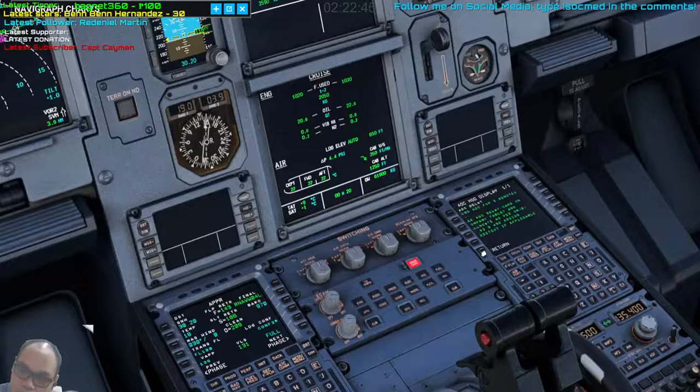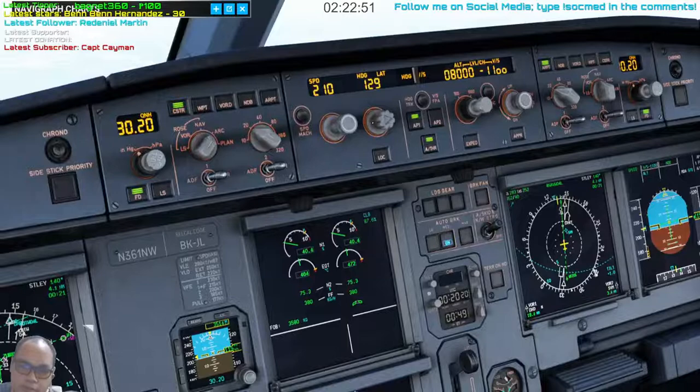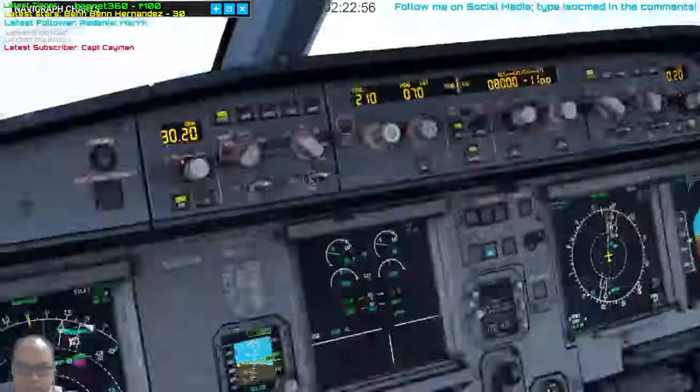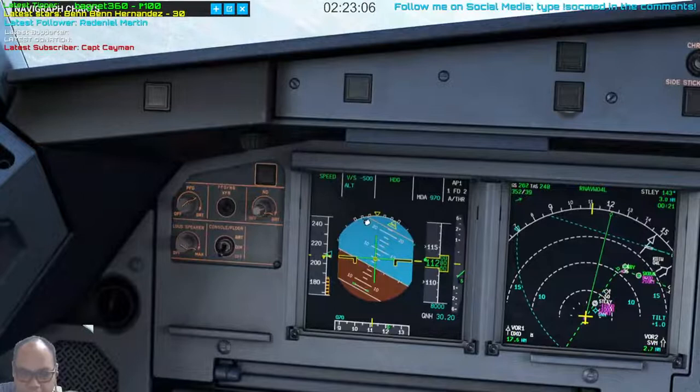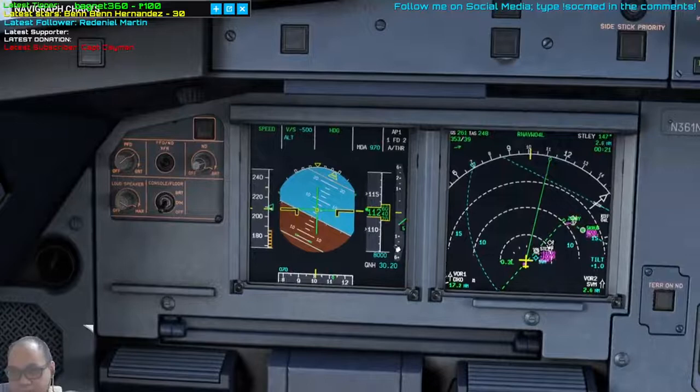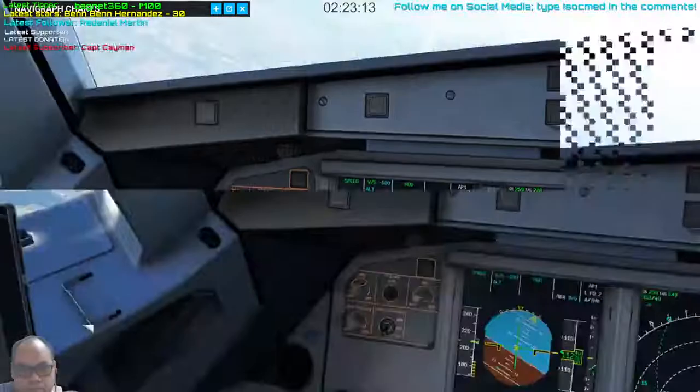Delta 1642, turn left heading 070. Left heading 070, Delta 1642. Heading 070 set. Heading 070 set, VS minus 500 blue, all blue. Heading 070 checked. Yay!